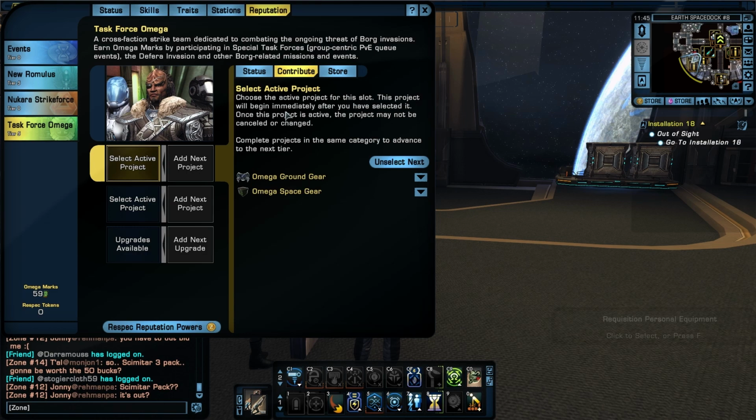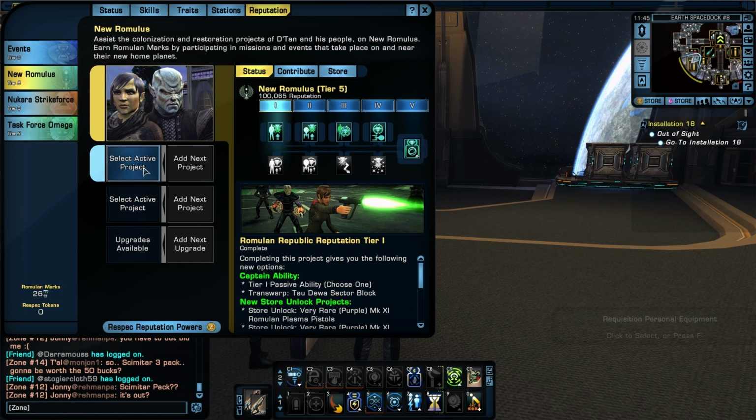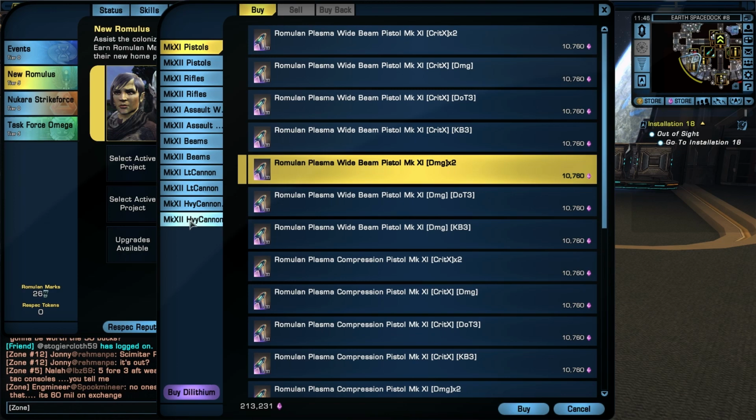Now let's look at Romulus. You max out Romulus, and here is the store when everything is unlocked. Again, each tab is a store item that has to be unlocked. But with the Romulan side, what you get is you get ship weapons. You get a lot more ship weapons than you do on the Omega side.